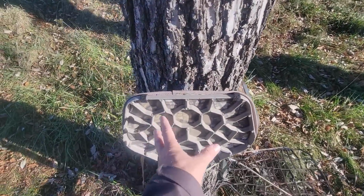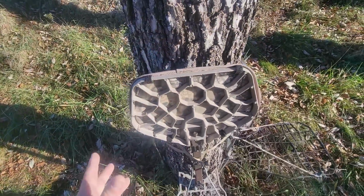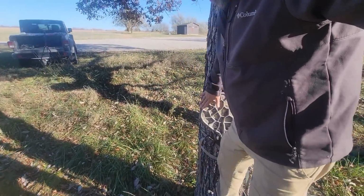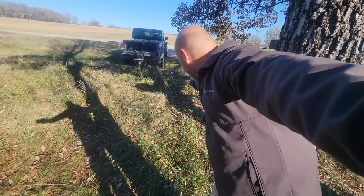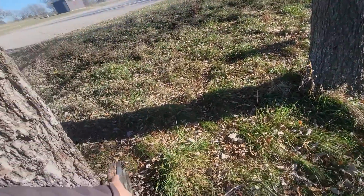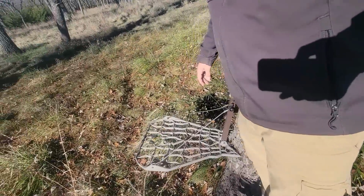Now the other thing is, notice how wide this sticks out beyond a tree versus this one, which is almost the same across as a tree, a little less than, but look at how wide this one is. That benefits me when I have to shoot behind me on this tree. Now I'm left-handed, so if I want to come in and shoot around this corner and shoot this way, I can use this part of the seat to lean out on. Look at how far out I can get from the tree. The tripod's not going to really help us here, but you can see how far out I can get to take that shot, because I can lean my hip right against this and have the support of that seat to take that shot. I can't do that on this one. I don't get that luxury on this stand. When I go to lean out on this one, we don't have any room there, so I can't.